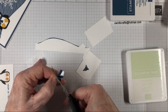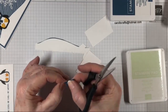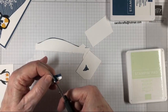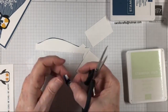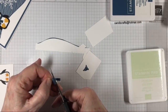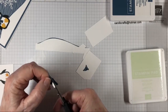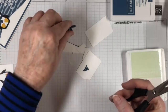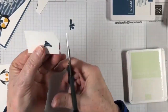These are all straight, so it shouldn't be too hard to do this. Whoops. Okay. One more. All right, so there's the scarf. Now we're going to do the hat, and the hat's not as hard as you might think.